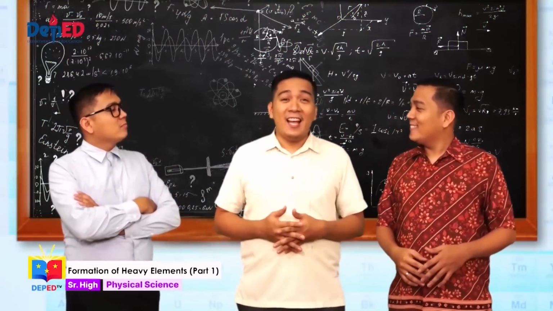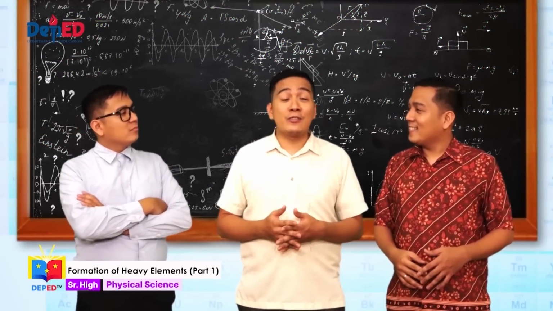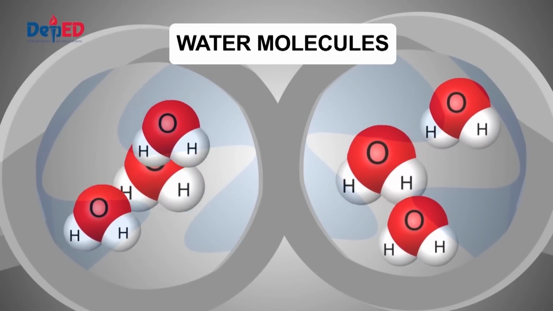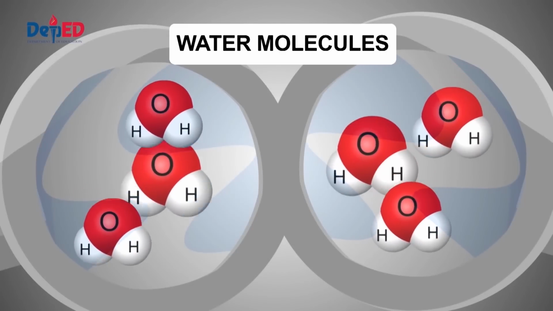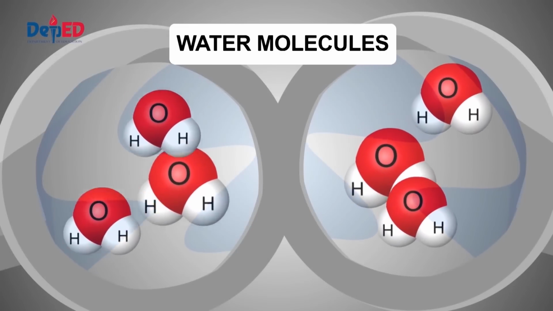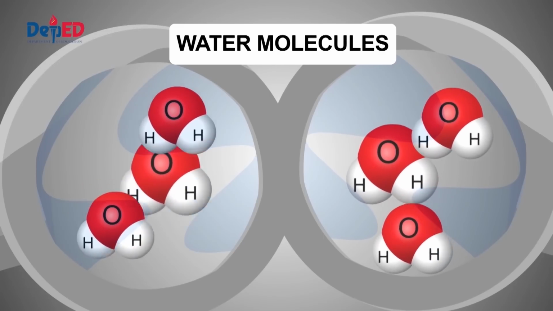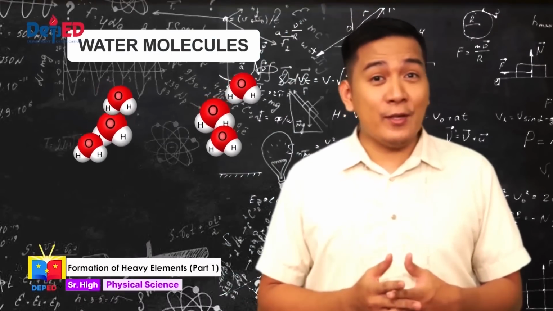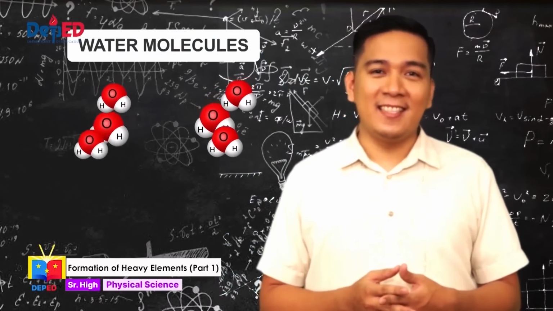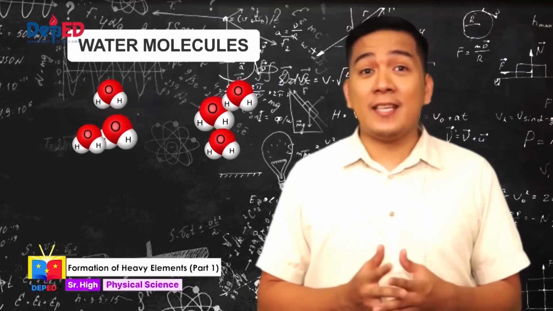You're right, Quella. Look at the two sets of molecules on the screen. Let's all imagine that these are water molecules. The molecules of the one on the left has more energy. They are moving faster. The one on the right has less energy. Which of the two do you think is hotter? If you think that the one on the left is hotter, then you are correct.